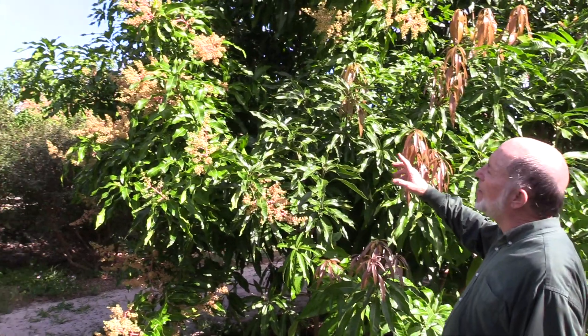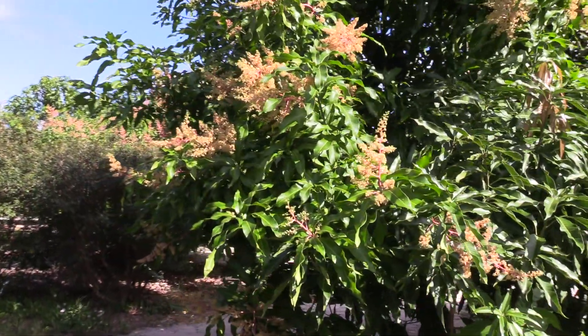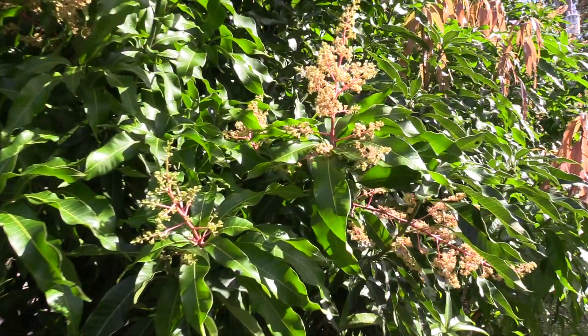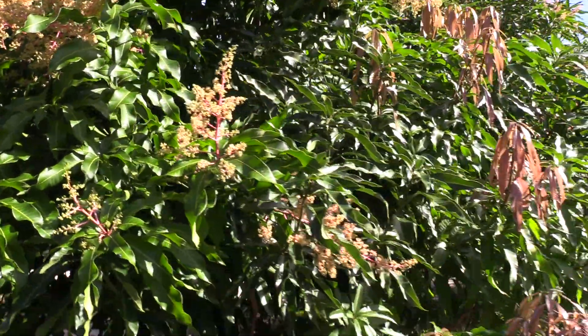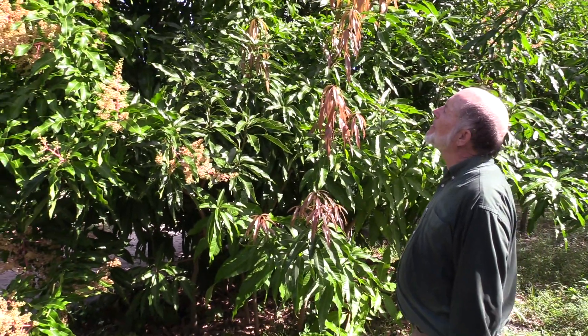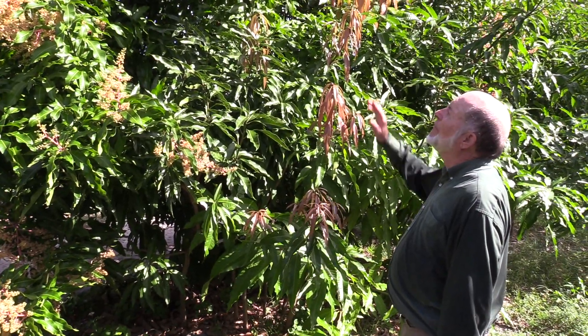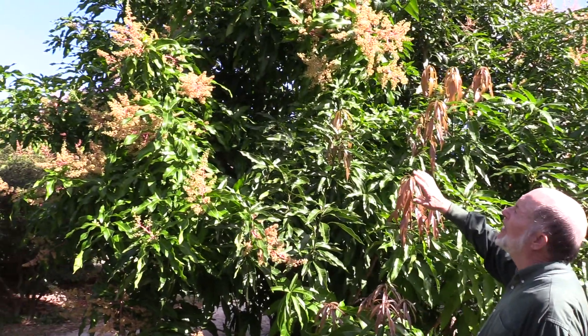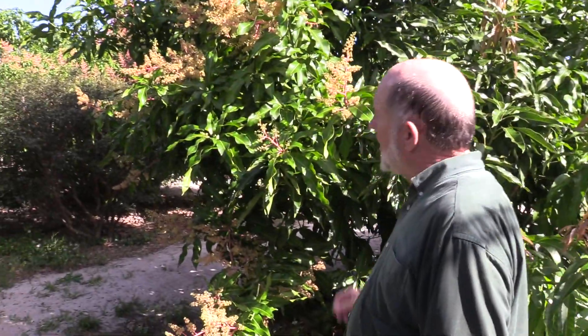This Phoenix mango has some beautiful, fully open, fresh bloom right now — very aromatic, with the kind of stinky aroma that attracts the flies. Flies are the main pollinators of mangoes; bees come fortunately as well, but flies are the most important of all. We for sure would not want to spray copper on these blooms at this stage, because spraying copper on fully open flowers will kill the pollen, sterilizing it, and then you don't get any fruit.